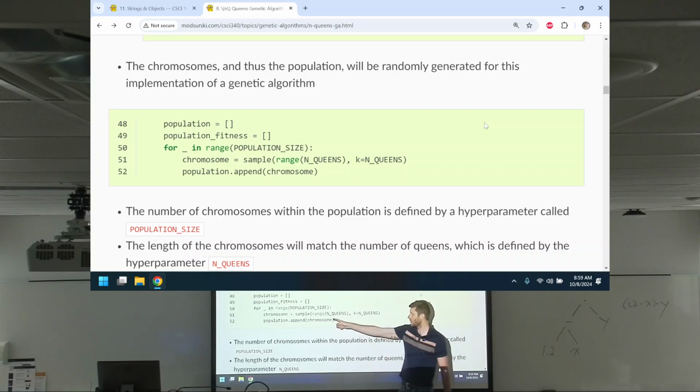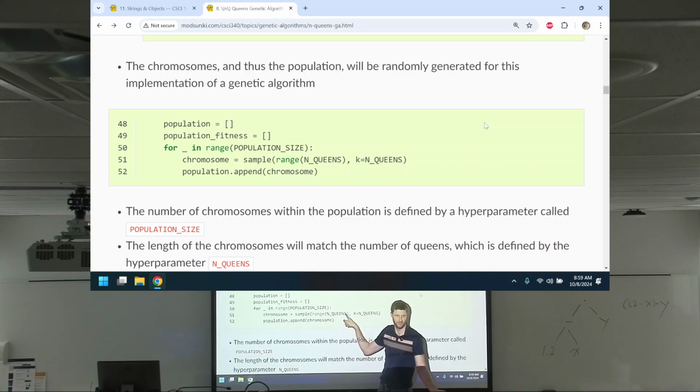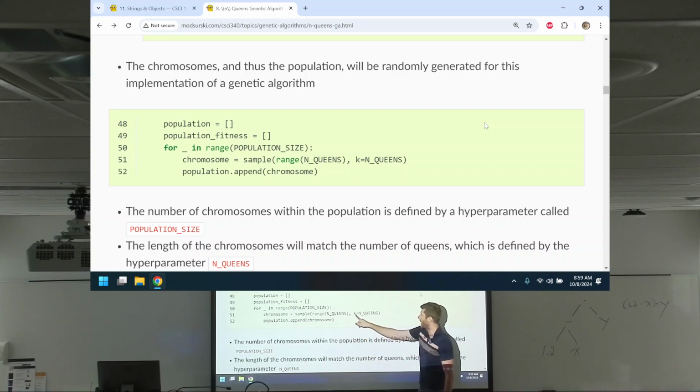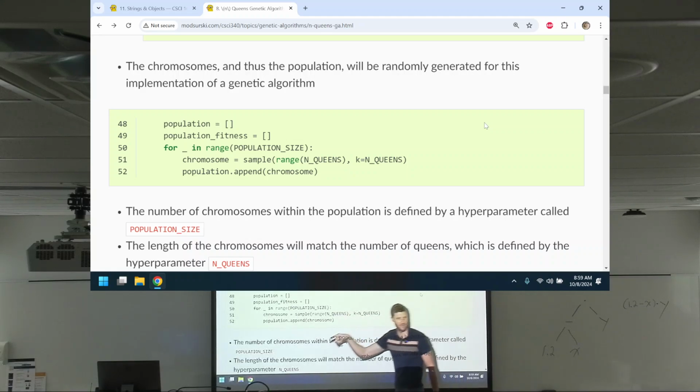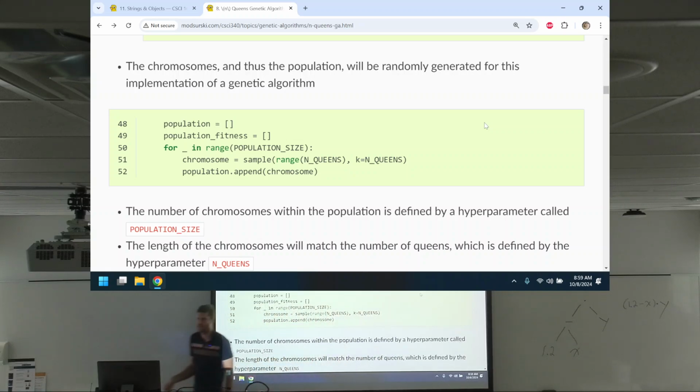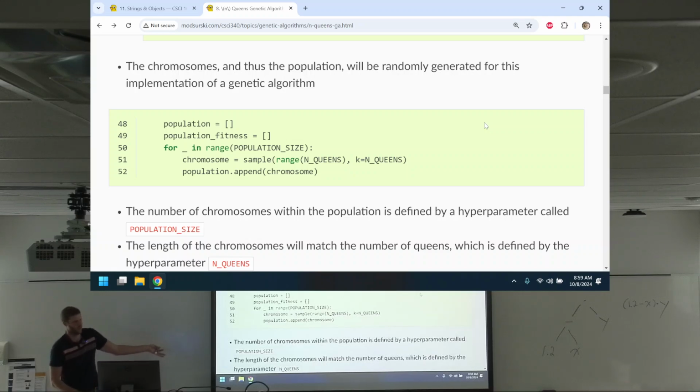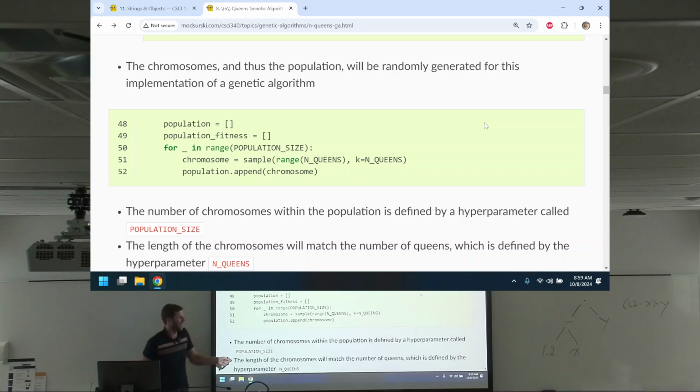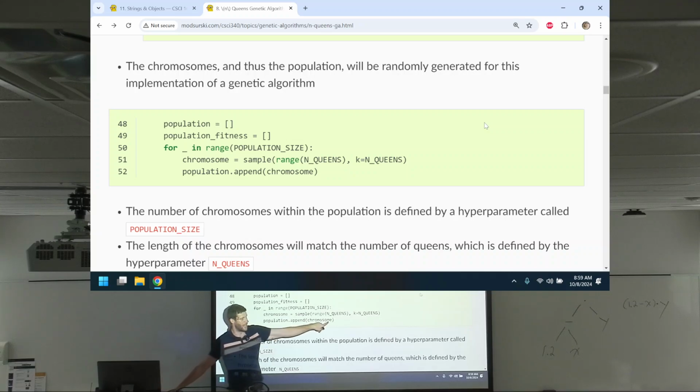So this will give you a number between 0 and n queens minus 1. Then I say pick from this sample n queens, but it's pick without replacement. So this is an easy way to generate a permutation. There are other easy ways to generate a permutation with Python's random library, but that's one way to do it. And then I go to the population and append to it.